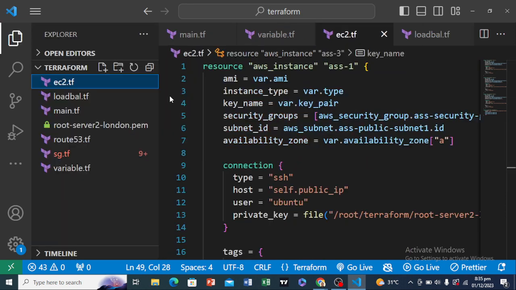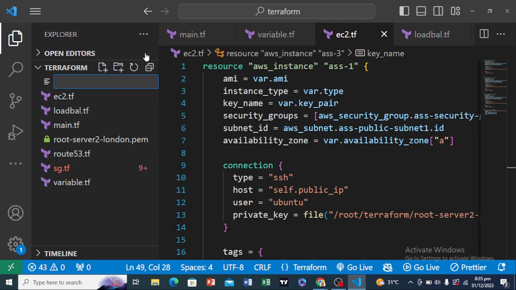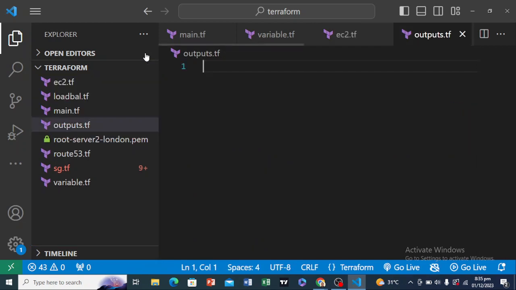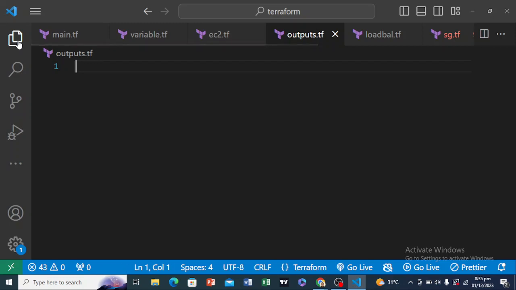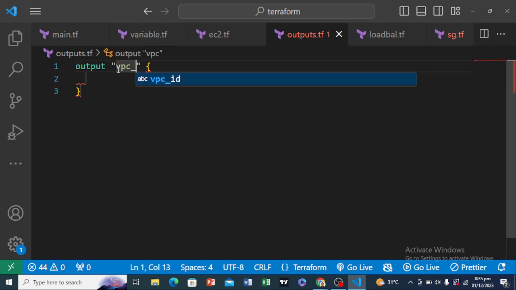And just for fun, we can decide to create a new file and call this outputs.tf. So this is going to show us all the outputs of every single thing when we are done running our Terraform, right? And this can also be helpful because it shows important output. So the first thing we're going to do is output, and the name of the output is going to be the VPC ID, right?